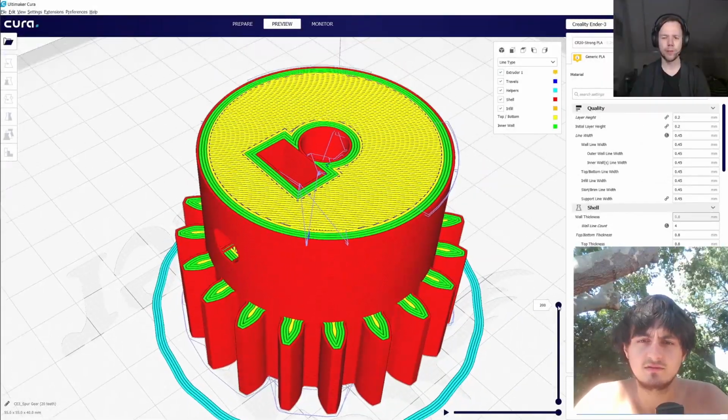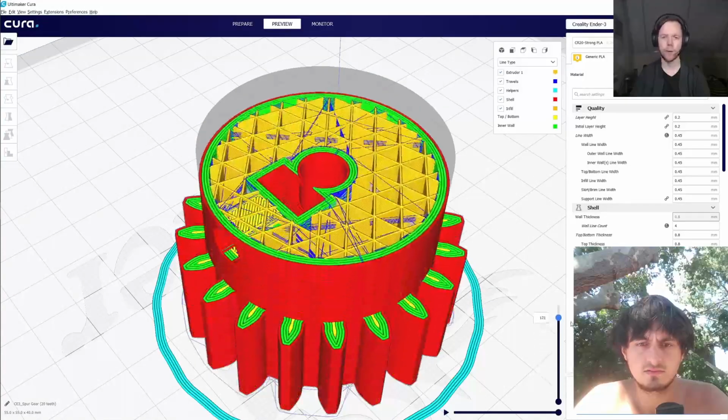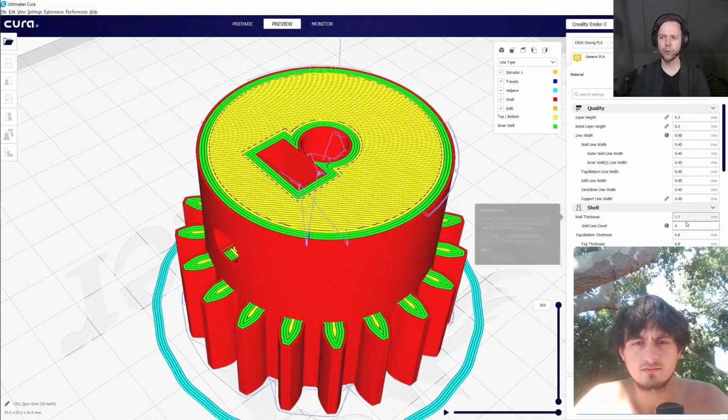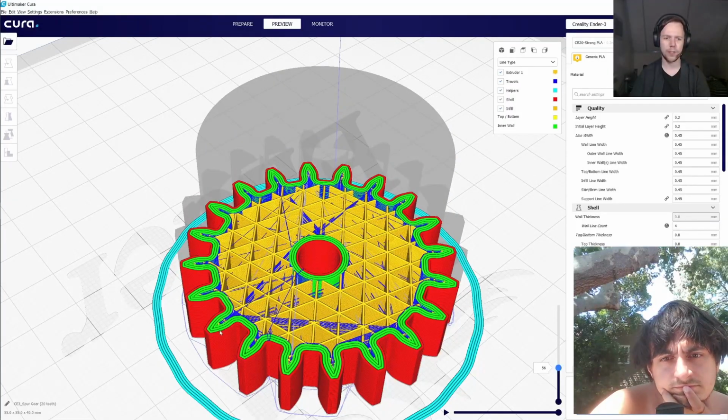First, with the orientation of the gear like this, with the mounting hub on top and the teeth at the bottom, I can ensure that this entire gear can be printed well without the requirement for any support. Second, I have chosen to use 4 perimeters here. And what this allows us to do in the case of this gear with these size teeth is that the gear teeth consist nearly entirely of perimeters. And this gives a maximum amount of strength to the gear teeth.